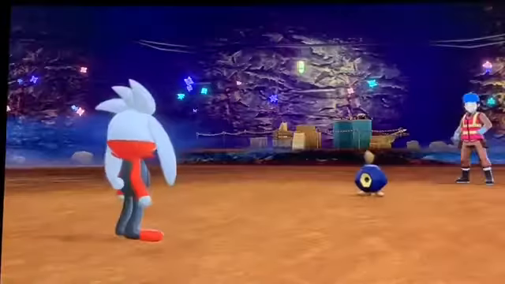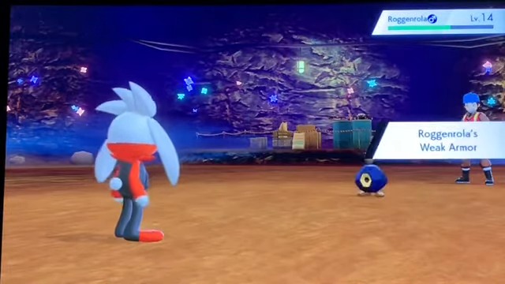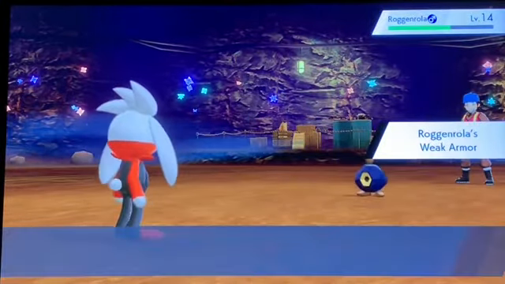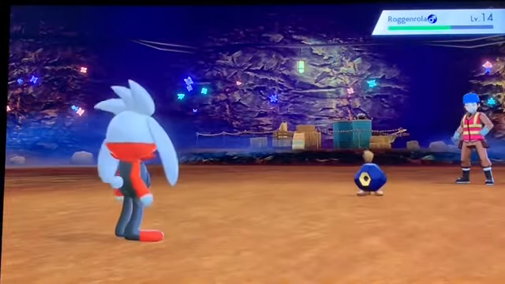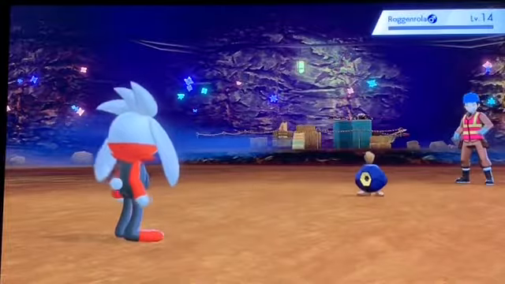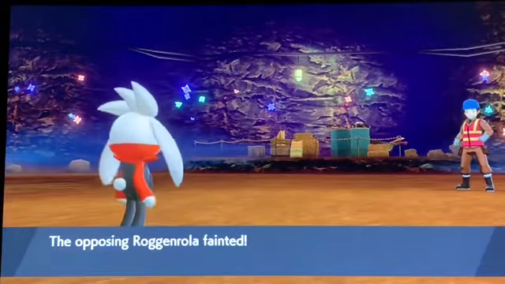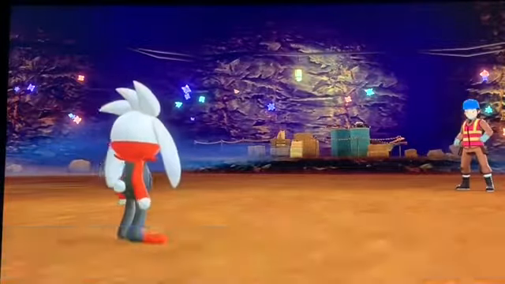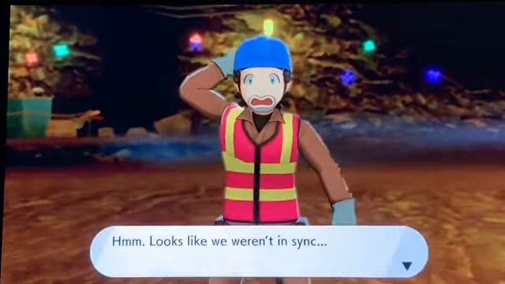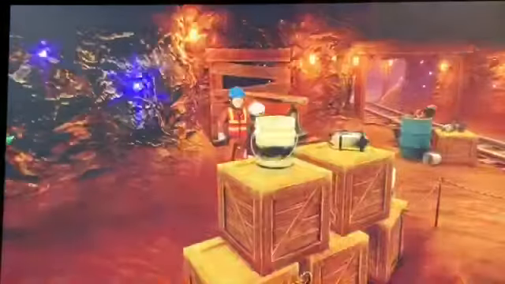We're gonna use Double Kick, because it could definitely kill your Rock and Roll fast. Weak Armor. Wait, I never even heard of this ability. Speed Rose, wait. Okay, that is a weird ability, I've never seen that before. Great. Looks like we weren't in sync. I don't think so, and I never knew Rock and Roll was your partner.